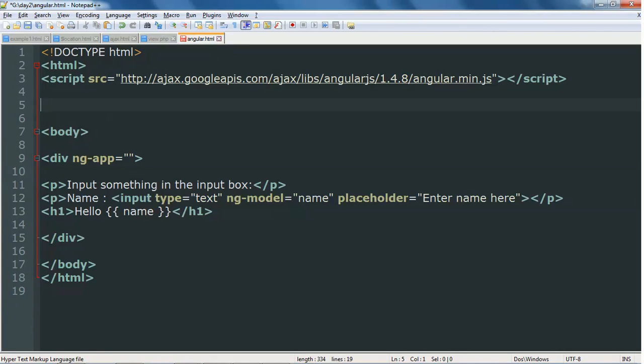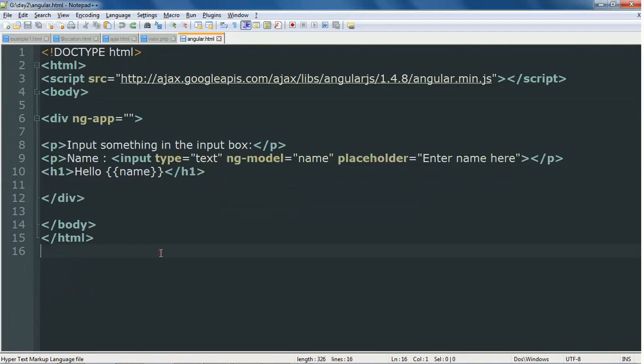So dirty checking is nothing but just a method, or you can say just a process, to check whether the previous value is the same as the current value or not. This is how the dirty checking process works. In Angular, dirty checking is done using watch. Now I will tell you how this all happens.